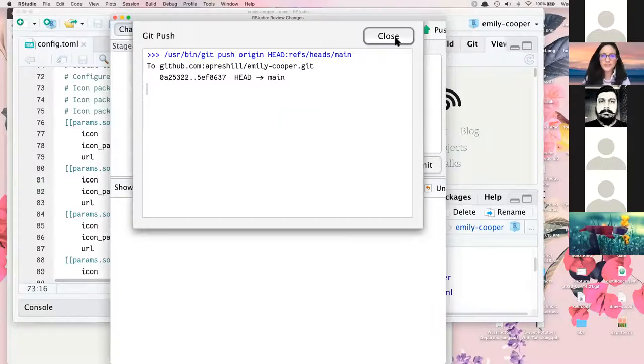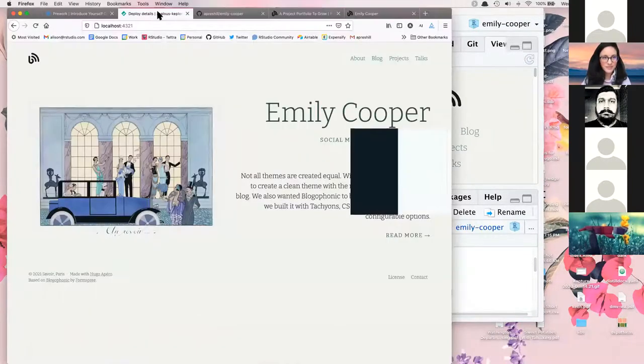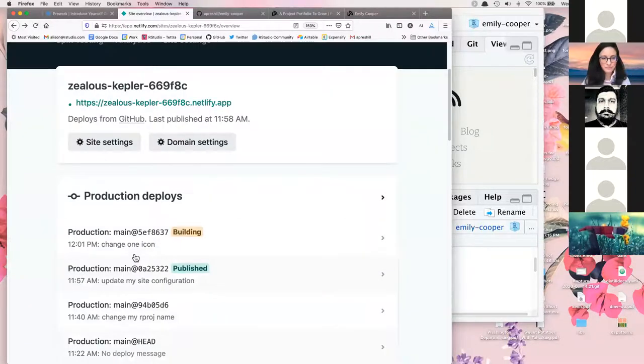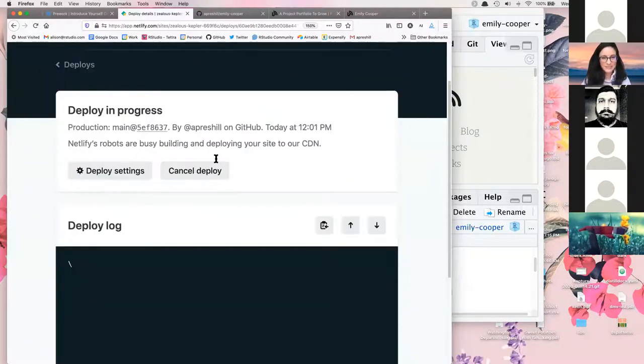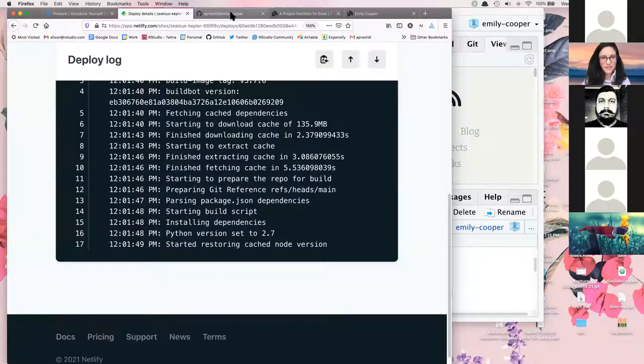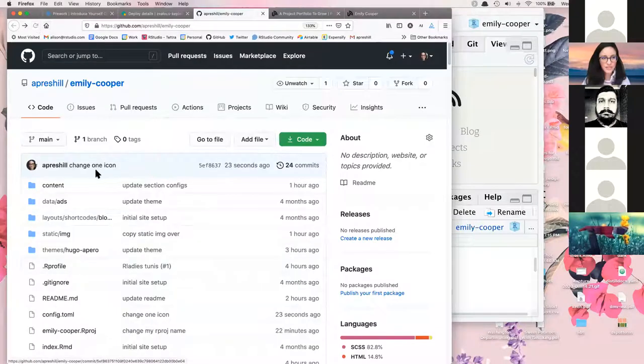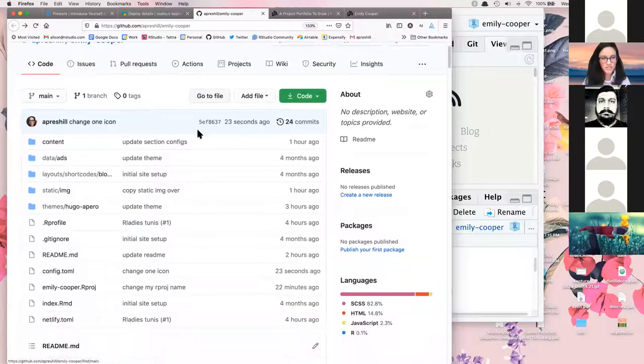And it goes. Then I go back to Netlify building. I watch it build. It's going. I can also go back to GitHub. I can hit refresh. You can see the latest changes, that I changed one icon.